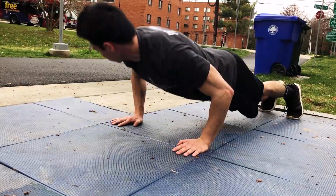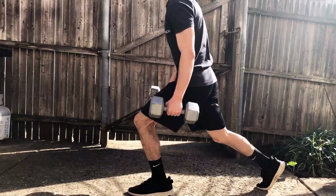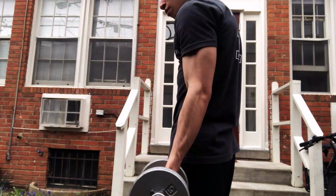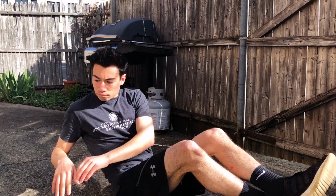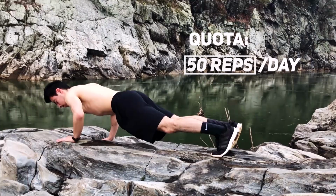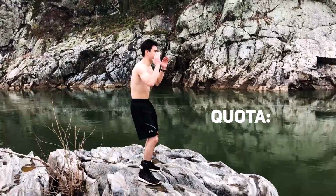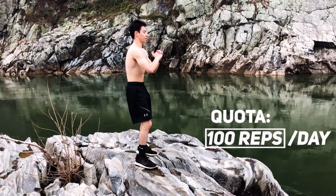I'm going to give you three quick workouts which you can do three days per week. Just space them out, so either Monday, Wednesday, Friday, or Tuesday, Thursday, Saturday, however you want to do it, in addition to your daily quotas. As you can see on that first one, you already have push-ups, so you can take push-ups out of your workout. My workout has two different portions, one of which is the daily portion, considered like 5 days per week. That's going to be a quota of 50 push-ups and then 100 air squats per day, in addition to the regular workouts, though depending on the workout, they may or may not be included.